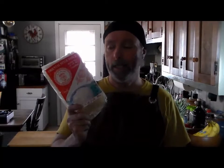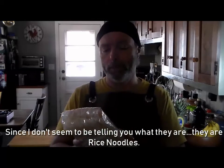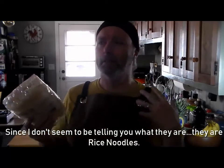It certainly exceeds anything that I've ever eaten at the restaurants. So here we go. These noodles I got at an Asian market, and they're like $1.90 a package for a whole pound of them. Now, the pad thai recipe, I usually like to use about half of this package.